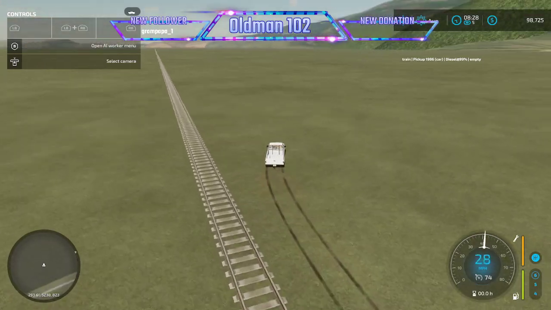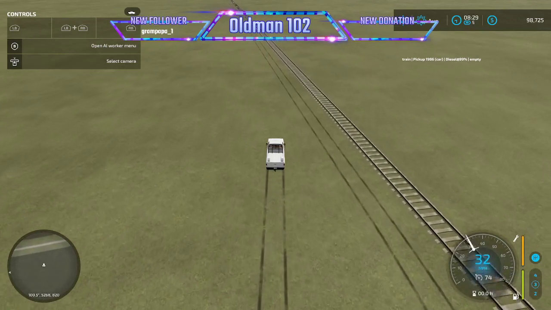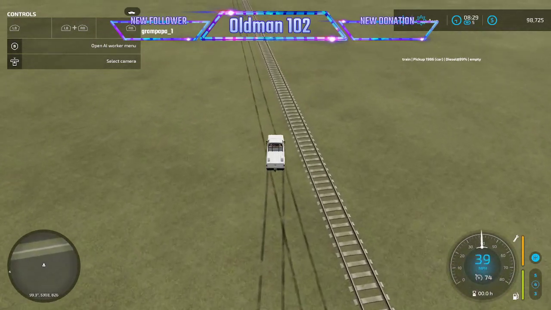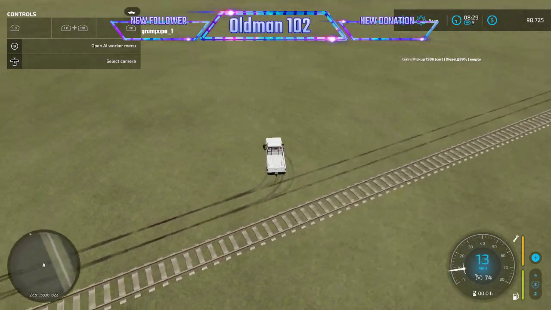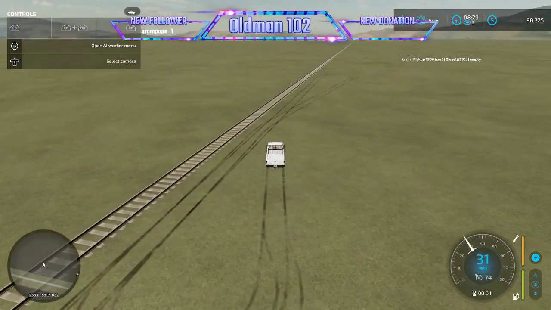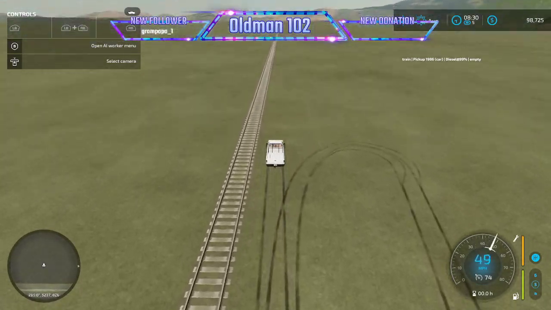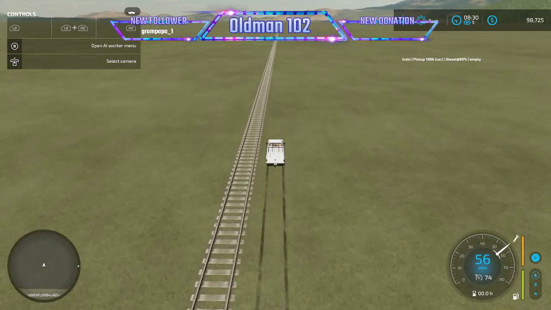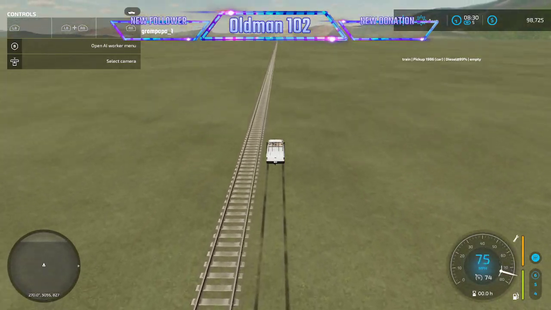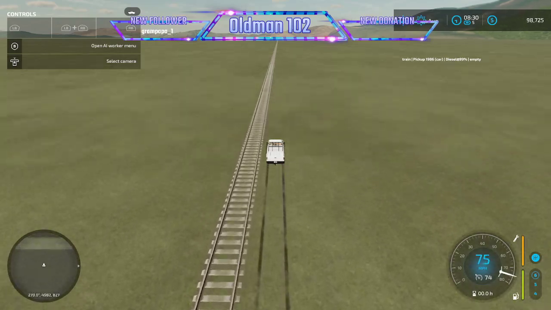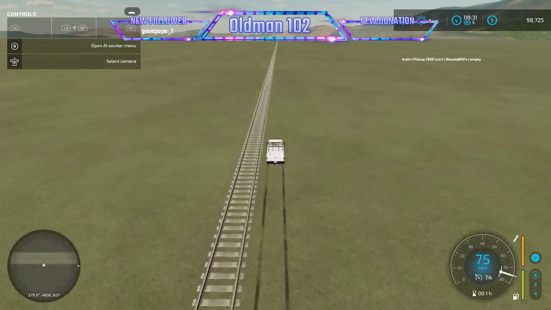Oh, did I miss a gap in the tracks? Thought I saw a gap that was too big. Right there. I have to go back and fix that gap right there. You're going to be able to make yourself some massive fields on this map.